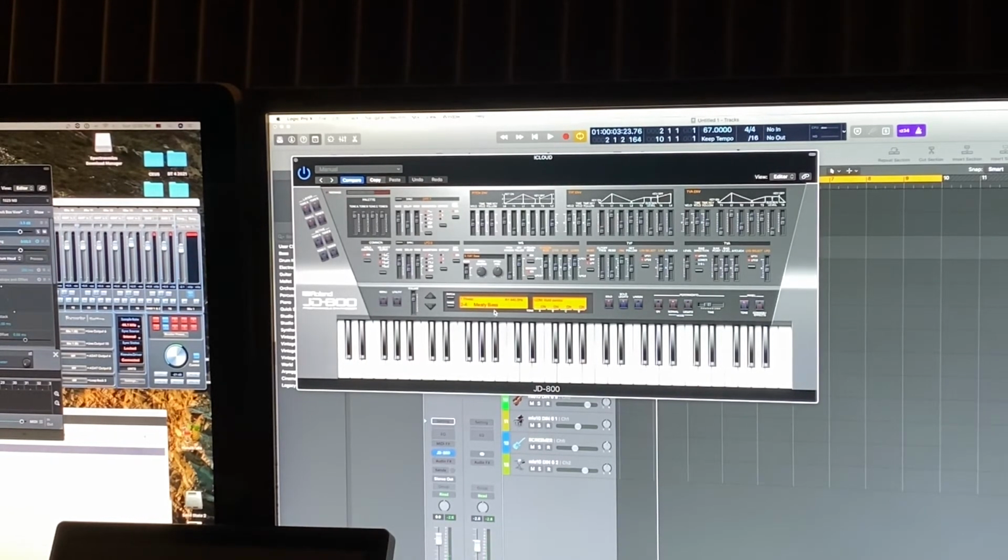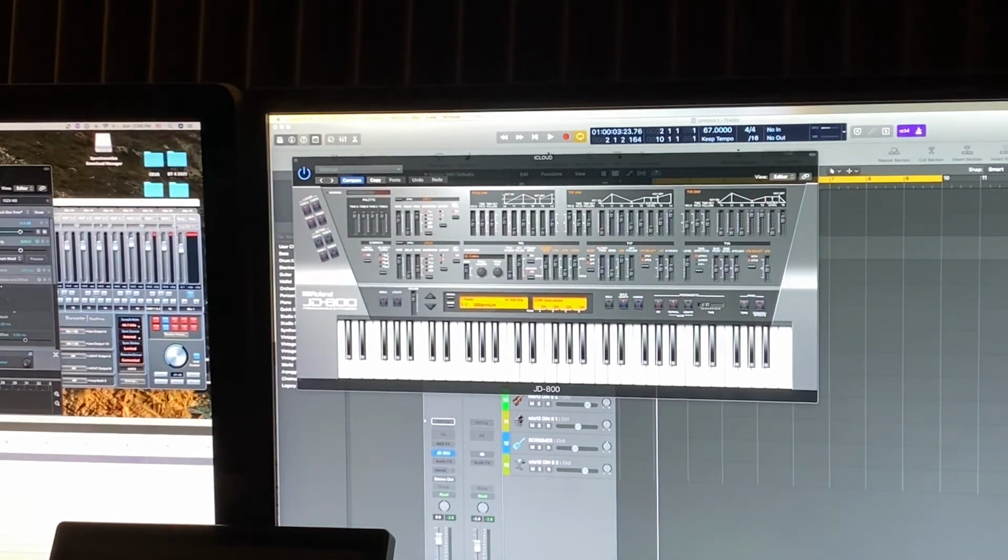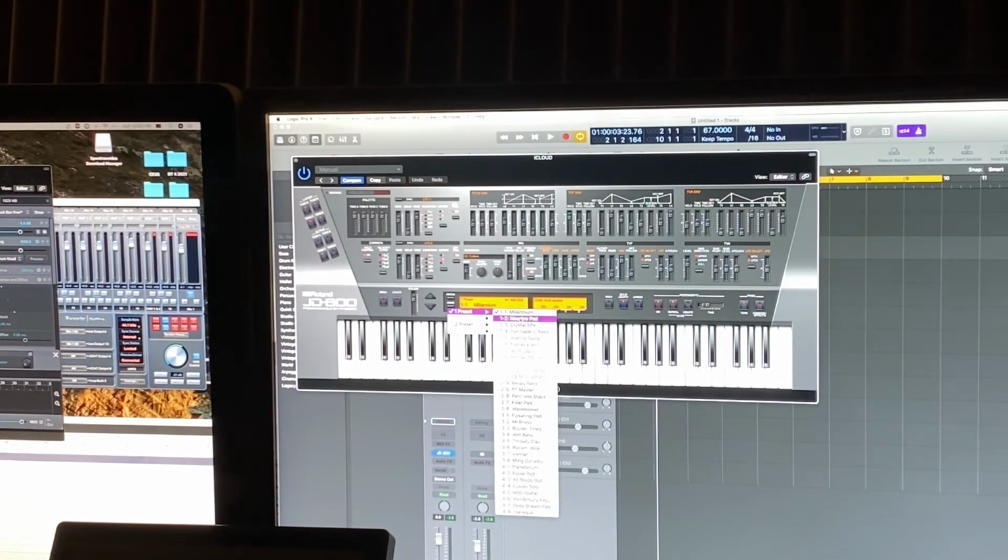Okay, and I first discovered this on a sound called Millennium. This is the default sound, and when I played this, this sounds nothing like the JD800. But a very harsh sound to it. Played it originally, I'll take the filter back off. This is how it sounds with the aftertouch and all that. And then, of course, with it off and all that. So that pretty much took care of all that.